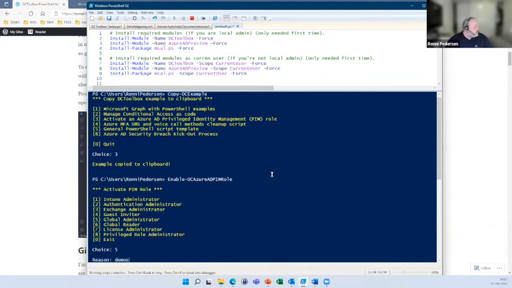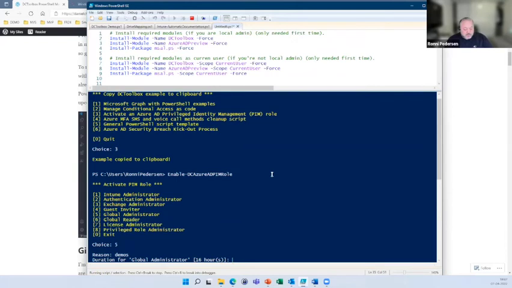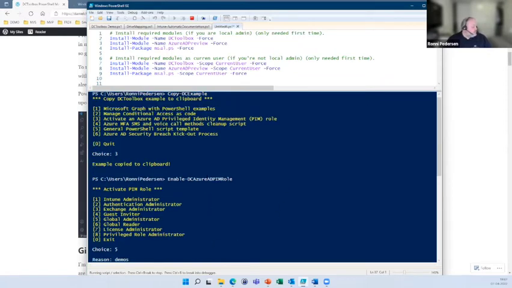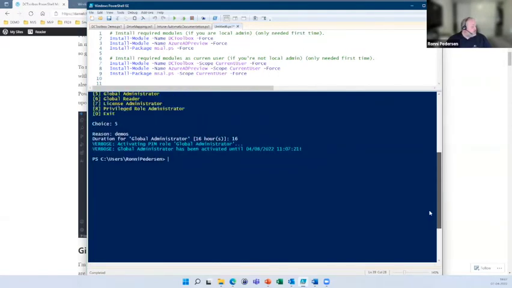I'll do that. Demos. And how many hours? I think, well, 10 hours should be okay. Now let me just take 16. And then it will activate my role, and it will also tell me when my role is ending. Hopefully in a few seconds. Here you go. You can see, no, it's still running. It's actually scrolling. Here you can see until tomorrow morning at 11 p.m. So no, a.m. actually. So that's when my privileges will be removed again.